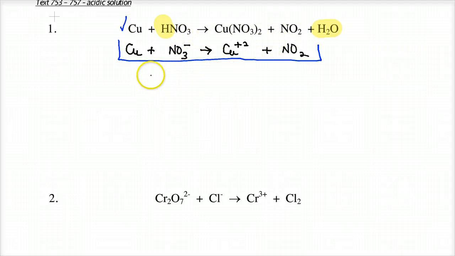So let's begin. If I look at my net ion reaction here, I've got copper 0, no questions asked about that. Oxygen is -2, and then my nitrogen, there's 3 of these oxygens, that's -6 overall, so this whole thing has to be -1 because it's a polyatomic ion. So the nitrogen, of course, is +5. We've already talked about assigning oxidation numbers.